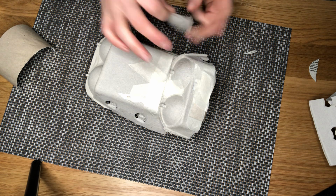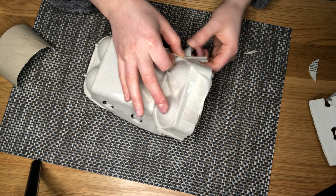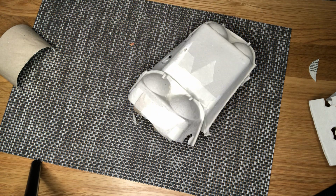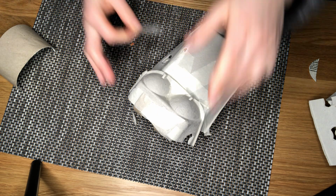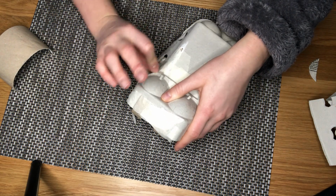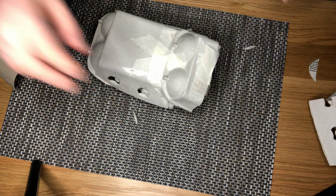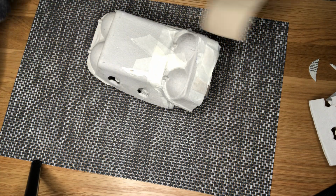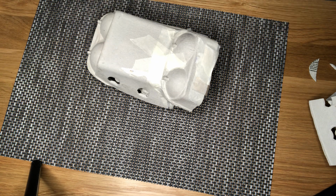Just going to add a few more bits of masking tape around the eyes, like this, and another one on this side, like this. Okay, brilliant. What I did on my one, just to make it a little bit more quirky, was I added some spikes down the nose.